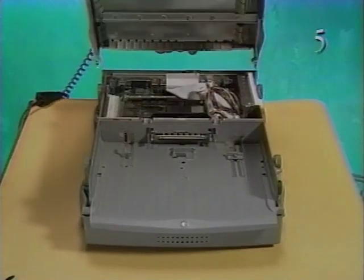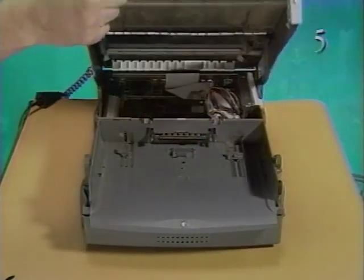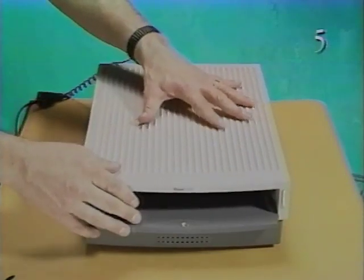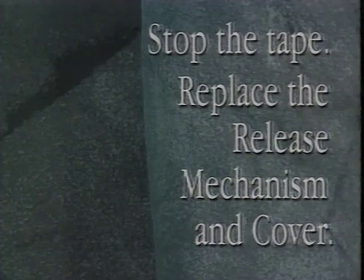To replace the cover, place the notches at the back corners of the cover into the notches at the raised corners of the base. Stop the tape and replace the release mechanism and cover. This concludes the take apart and reassembly of the DuoDock.